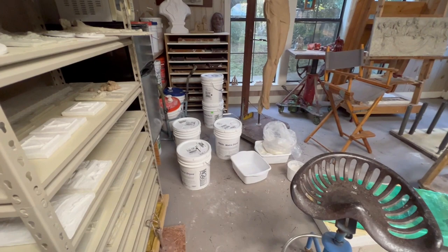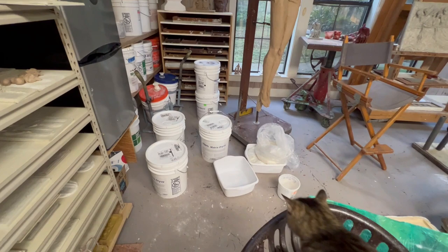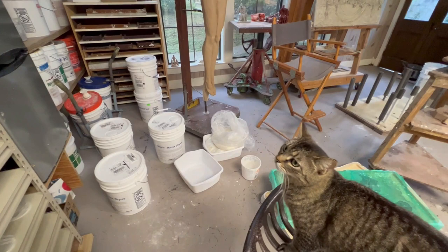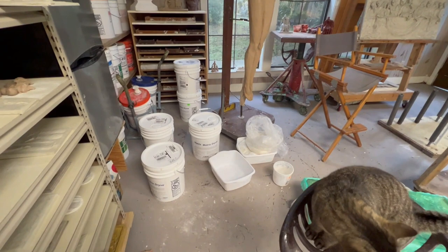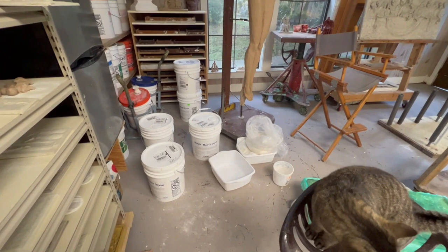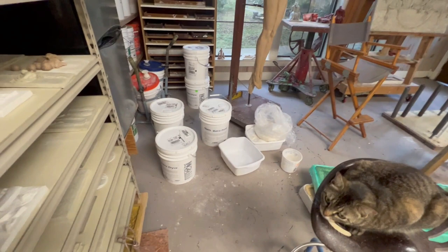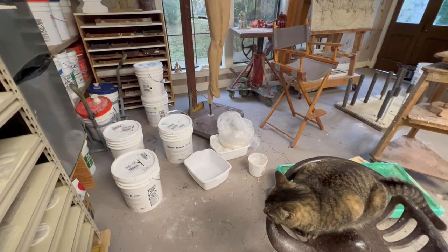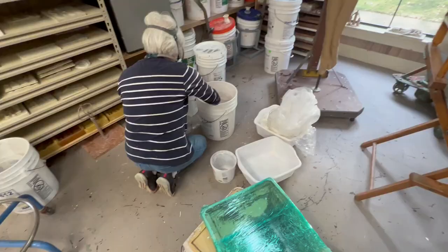So we decided to switch. We started buying Matrix Drive — similar to Four Ton MG but you only mix it with water, so less chance of messing something up. You still put two face coats and still add chopped fiberglass for reinforcing. It costs more, but for our scale it's not an issue — if a project costs two thousand dollars instead of nineteen hundred, it's really not a big deal. We're going to do a video on how we've been doing it. We just pulled this mold out of the shed — still got the shrink wrap on it.